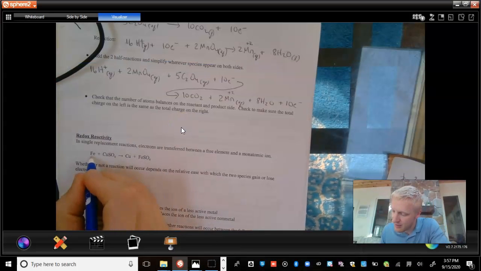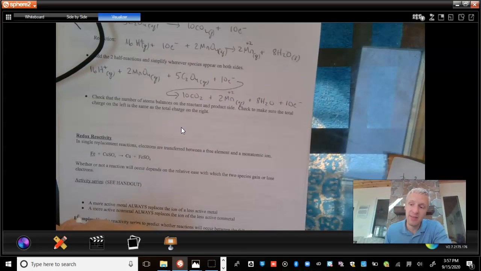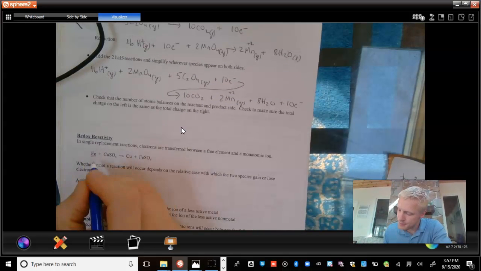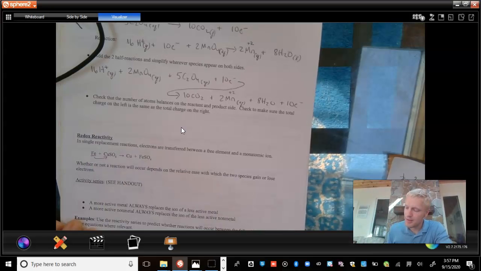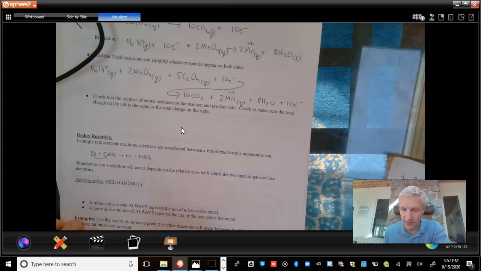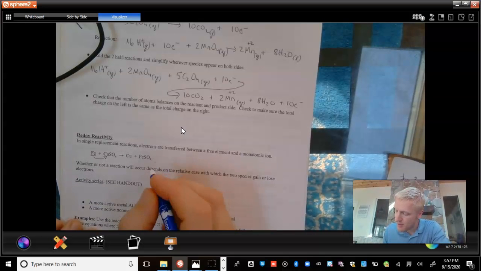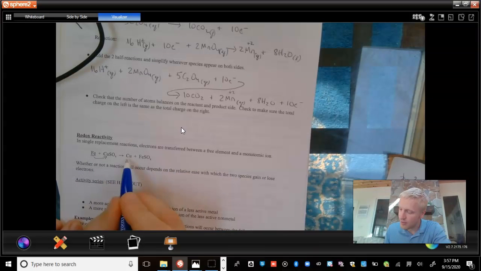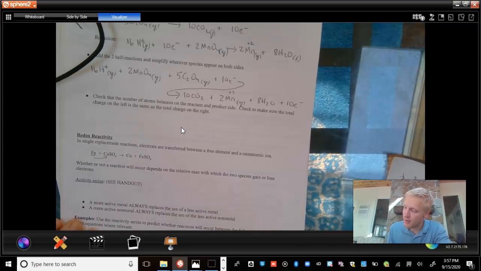So in this case, since iron's higher up on the activity series, it's more readily oxidized. It's going to boot copper out, and sulfate's going to steal its electrons, because iron wants its electrons to be taken, wants to be oxidized. So that's going to form copper metal plus iron sulfate, so that is a true reaction.